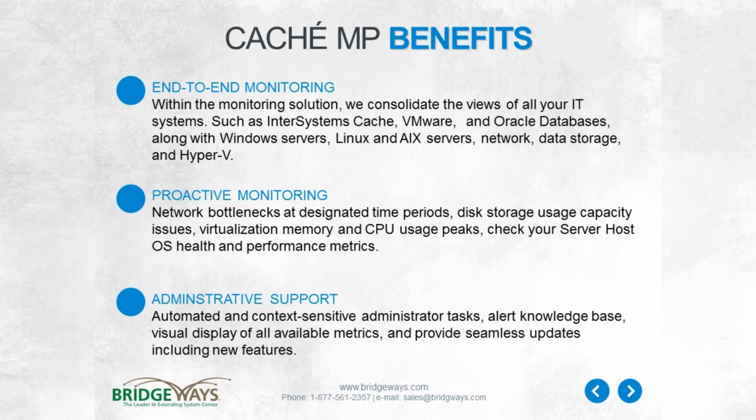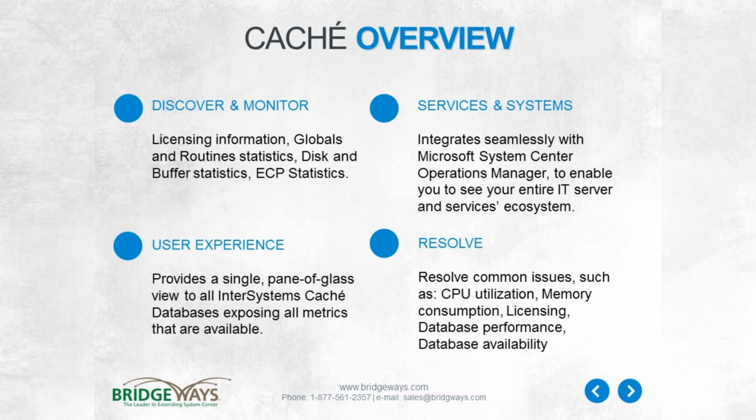The InterSystems Cache management pack itself discovers and monitors your licensing information, the global and routine statistics, disk and buffer statistics, ECP statistics, and many other things. As far as the user experience, it provides a single pane of glass view of all your InterSystems Cache databases, exposing all the metrics that are available from them. As far as services and systems, it integrates seamlessly within the Microsoft System Center Operations Manager. And as we mentioned before, it enables you to see your entire IT and services ecosystem.